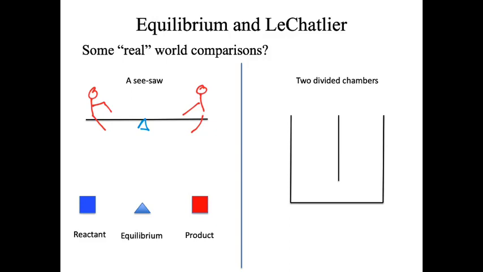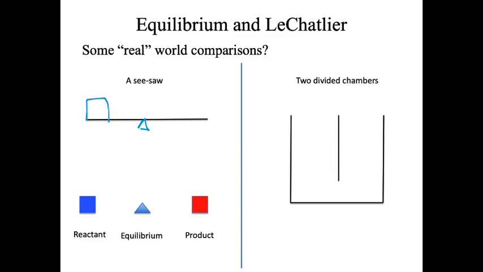Let's push this to chemistry. If I look at the seesaw, it wants to obtain that balance, that flat level. So when I start my reaction, how much reactant would I have? A lot or a little? I would have a lot, because you're starting a reaction. What do you start a reaction with? Products? Do you start this class with a letter grade? No. You start with all of the projects that get you to that letter grade. We start with a lot of reactants.